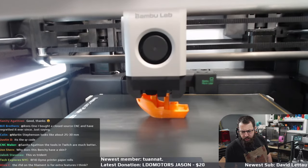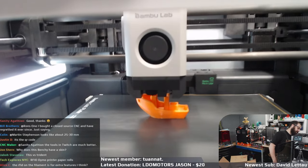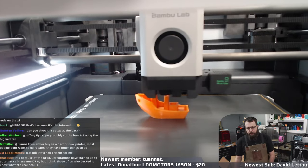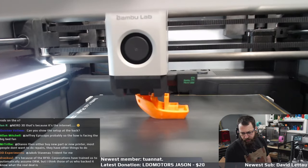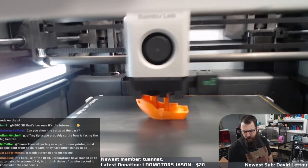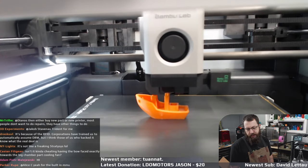What kind of bearing or bushing does... I don't know. I can't see. It's all internal. I would have to take apart the tool head, and I don't want to go that far. Yeah, it's not Stratasys. Is it kind of cheating? Well, yeah, but it is what it is.